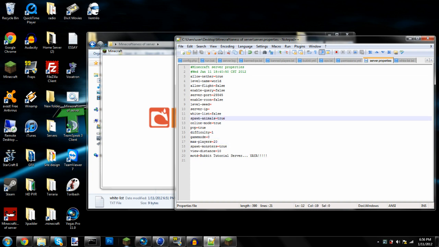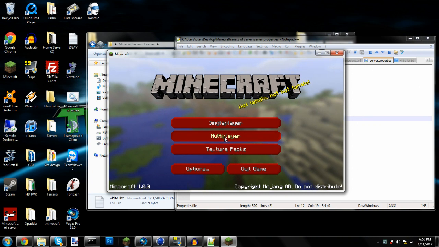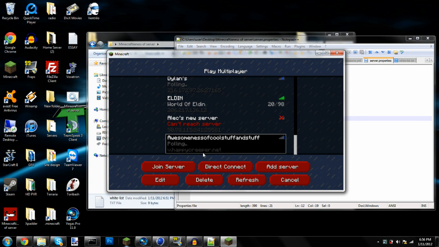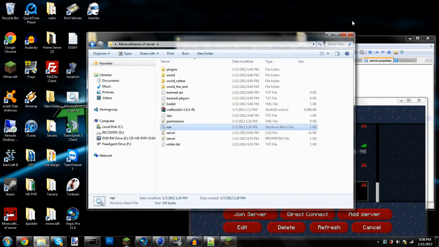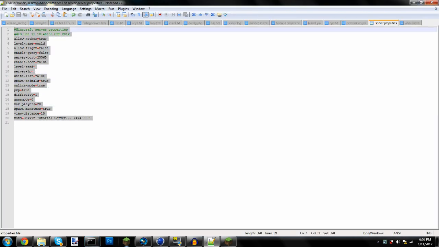So if I go in game here, we'll be opped, because when the ops text goes in game, scroll down to the bottom. Here we are. I forgot to turn on my server, one second. Always good to have the server running when you try to join it. We can close this out. If you want to make more changes in here, go ahead. Now you know what all this is.